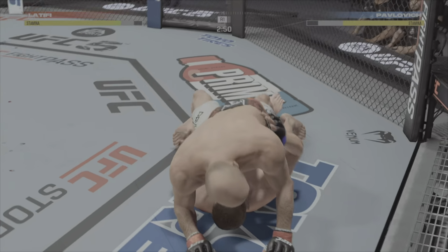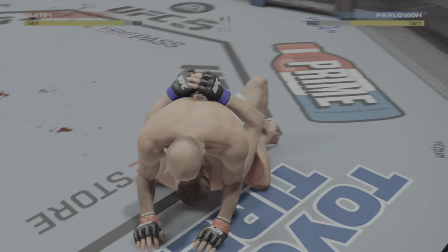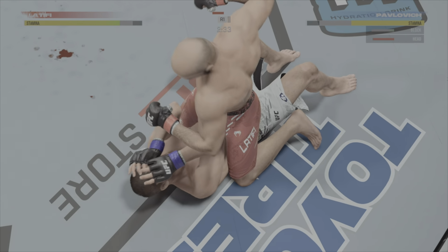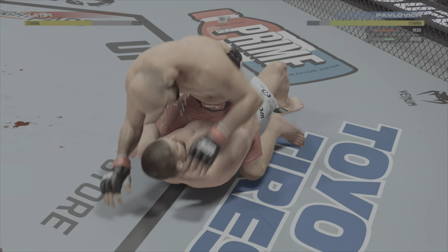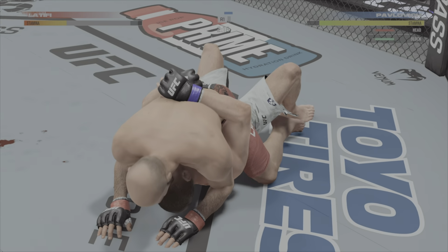strikes on your opponent. Well, there are few things more fun to watch in mixed martial arts than these type of transitions and scrambles on the ground. High-level grappling can really be entertaining. Get those wrists. Control the wrists. Oh, big elbow. Posturing up now. And now the damage is about to start.